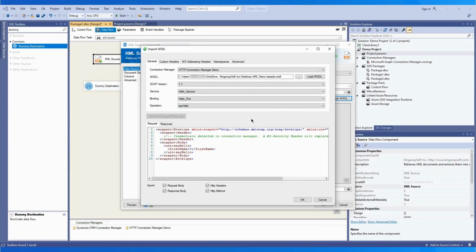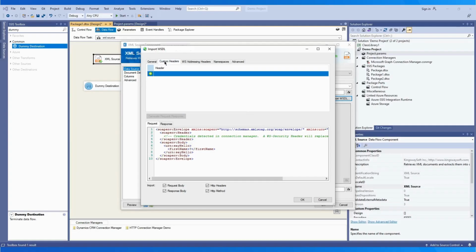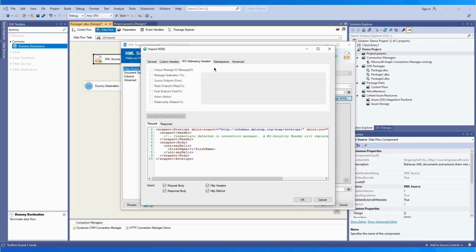In the Custom Header tab, any referenced headers would be populated here. For the WS Addressing Headers tab, any of the options may be enabled, which will provide a field to set a value when applicable. Unique Message ID for distinct data structure. Message destination, or To: URL endpoint where the message is intended to be delivered. Source endpoint, or From: originating location or where the request is sent from.